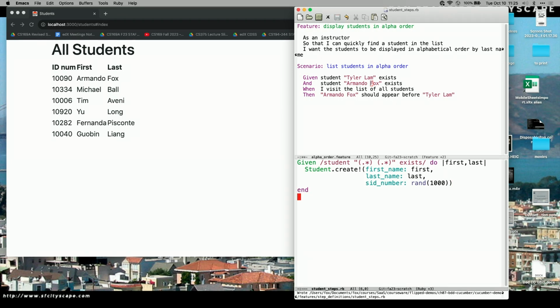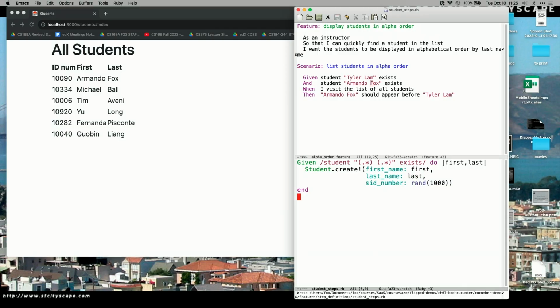By the way, you might ask, if I run this Cucumber scenario on my computer multiple times, am I going to end up creating multiple Tylers and multiple Armandos? And the answer is no, because every single Cucumber scenario, even scenarios that are in the same file, and this is also going to be true when we talk about unit tests and functional tests, every one of them starts out with an absolutely clean slate. The world has never been populated before. It's the first time I'm seeing the app. There are no cookies. The database is empty. The database is always empty at the beginning of every test. So anything that you expect to have in the database in order to do a test, your test has to put it there.